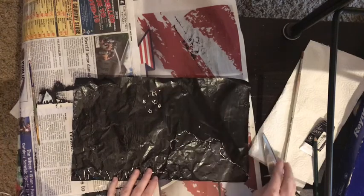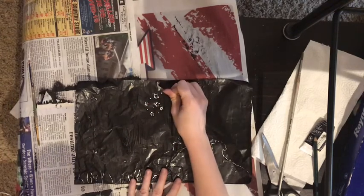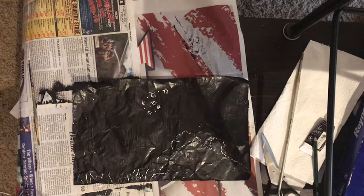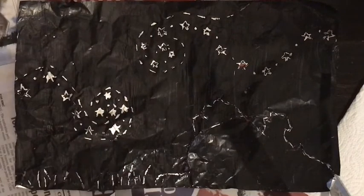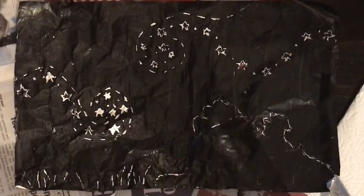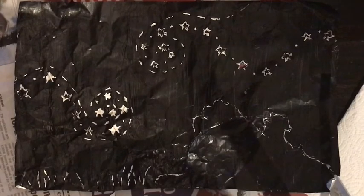I encourage you, if you're using scissors or anything pretty sharp, to get an adult to help you with this part. Get creative and make the design in the sky your own. Maybe you even want to draw a lion in the sky like Simba and Mufasa saw. That's kind of the gist of how you go about this craft. Alright, and there is my finished product. I did some swirls in the sky, kind of like the wind, to show the shape of the stars in the sky. Feel free to make it your own. It's okay if you rip the paper a little bit — just flatten it out and try to cover up the holes with the aluminum the best you can, and it still should look pretty cool.